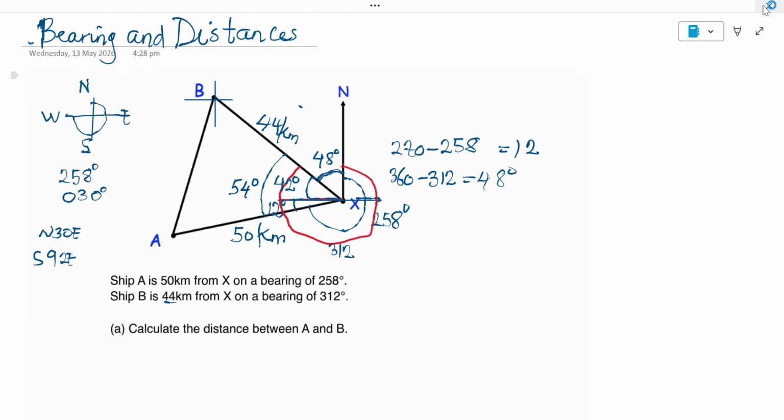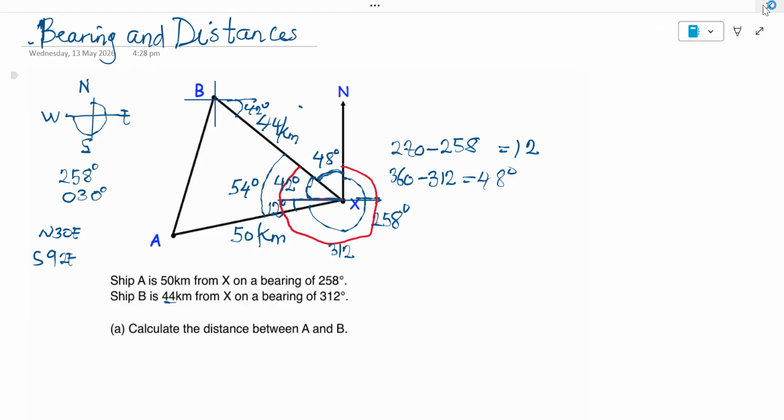Now, there's an angle property that says that angles in alternate segments are equal. If you look at this angle, if you have rich knowledge about angle properties, you will know that this angle here and the angle that is here are in alternate segments. So what does that mean? That tells us that this angle here is 42 degrees, in alternate segment to this one. We'll be needing that later on, but let's focus on the question at hand.